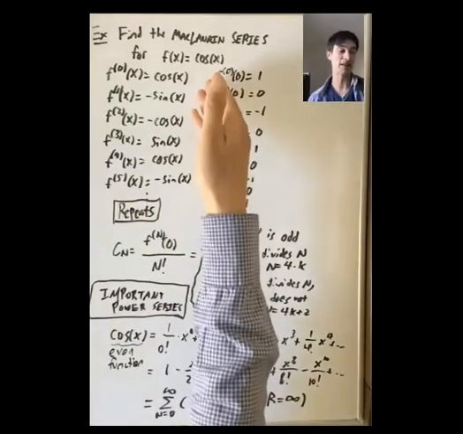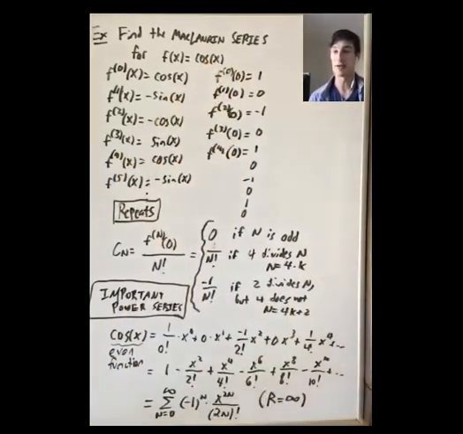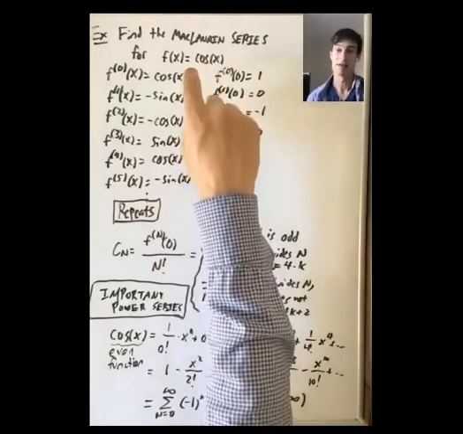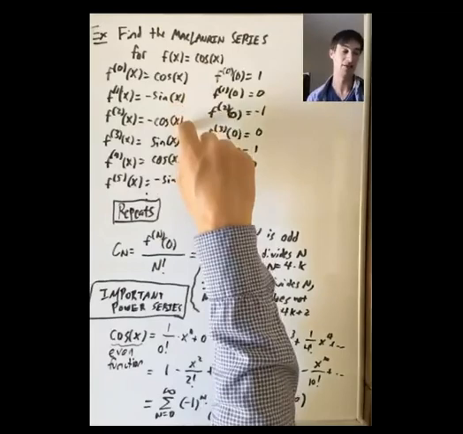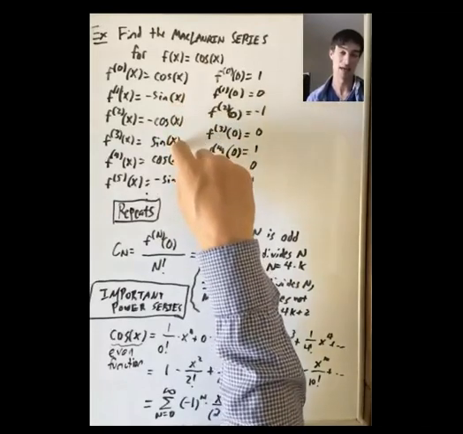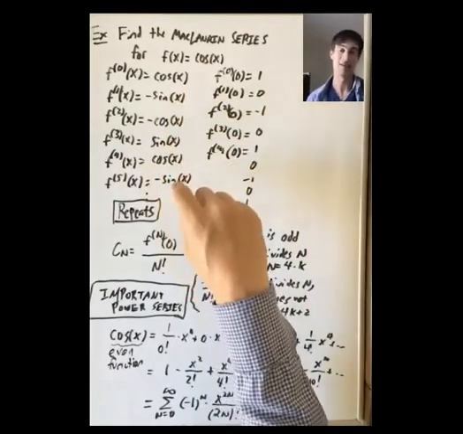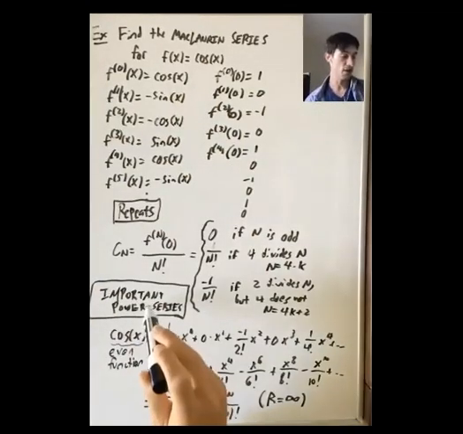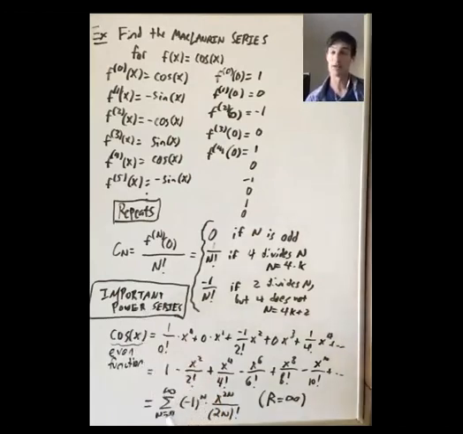So here we did cosine. You could do exactly the same thing, but starting with sine instead of cosine. And then your derivatives would go sine, cosine, negative cosine, back to sine, and it would still repeat in this 4-term cycle. And you can use exactly this idea to write down a very, very similar Maclaurin series representation for sine of x.